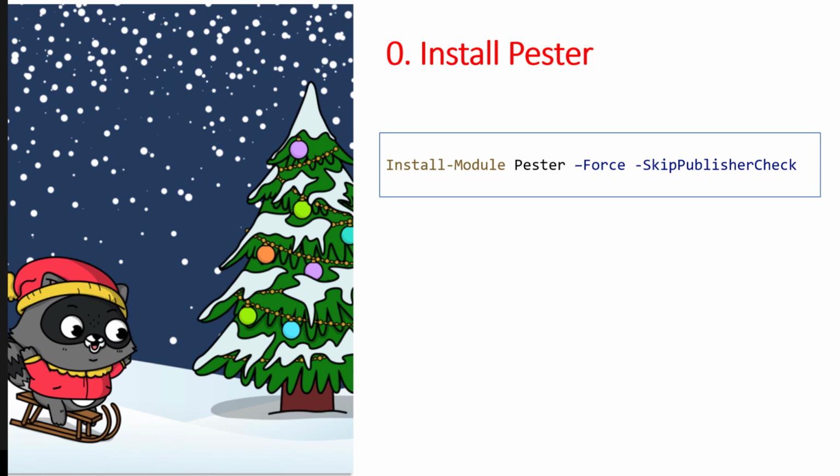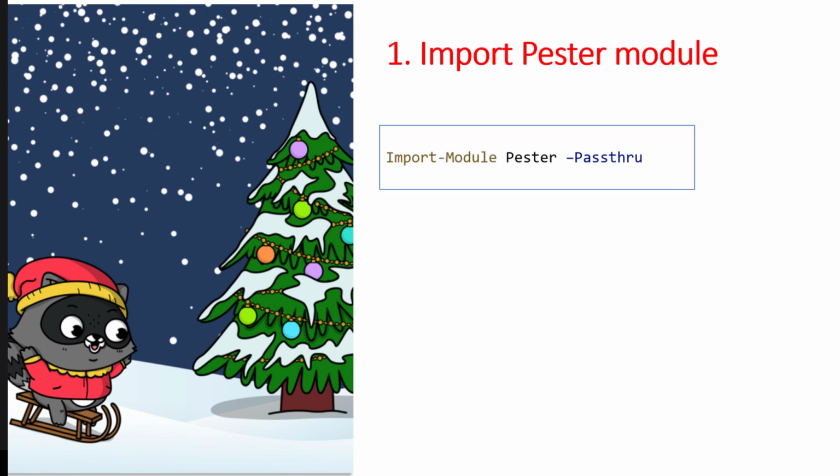But there is a prerequisite for that. In order to load or import our module, we'll first and obviously install that module. So we can run that command, install module Pester. And the good thing is that we only need to do that once per machine or server. So if we already installed our module, we don't need to run that command again and again. Now that our module is installed on the current machine, we want to import it into our context of execution. So we do that by running the import module Pester command.